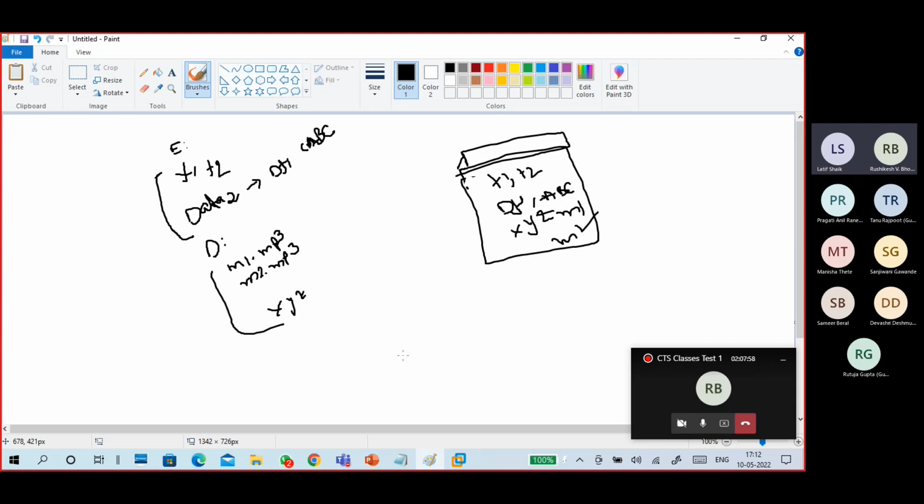Or if your data is very random, meaning one day it is 50 MB, another day 500 MB, another day 100 MB, then you can choose a normal hard disk. You can choose network locations. A small amount of data you can store in Google storage, cloud storage. You can also store the data in DATs as a cheaper solution. DAT means digital audio tapes, which are magnetic tapes. Another name for this is DDS, digital data storage. Generally we use it to store data and keep it aside.